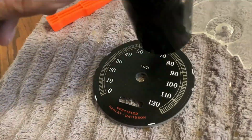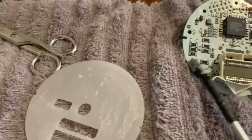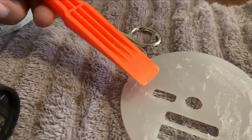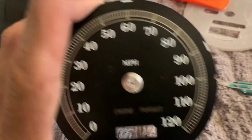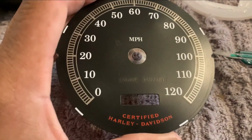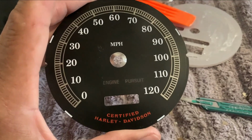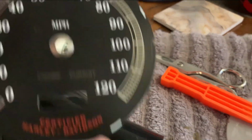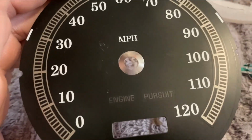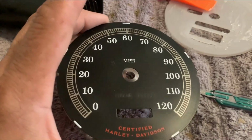Okay, so I was able to warm up that glue. Using my pry tool, I was able to get underneath the face, and I just simply stuck it right back onto the old plate. I mean, it doesn't match up exactly, but the concept is there. That's how you replace the plate. So now I'm gonna reassemble my speedometer. It's not gonna match up exactly correct, but that's how you replace the face plate on the speedometer.